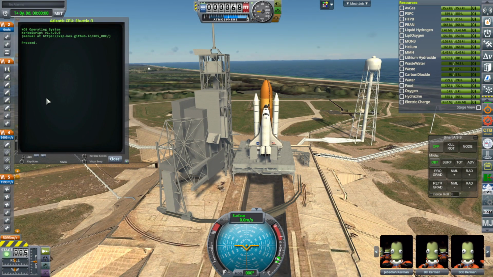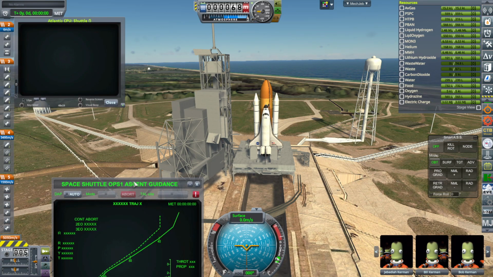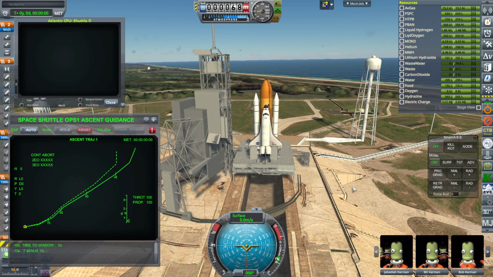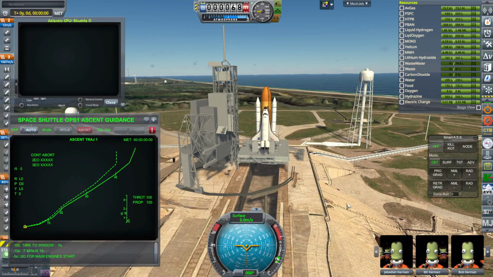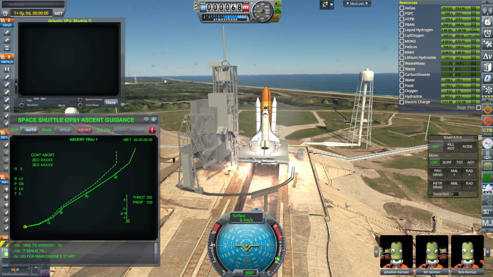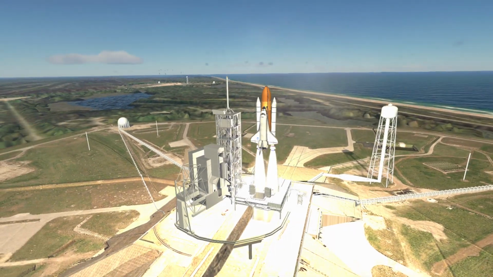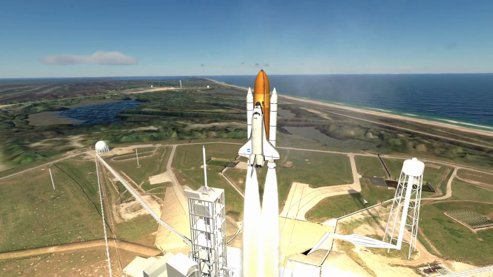And I am going to just let the launch script handle the launch as it normally does, and then we'll proceed from there. So the Giulio Dondi Shuttle has associated with it a KOS script for launch and reentry, and the launch script is like this and mimics the real launch sequence for the real space shuttle. And since it's going to be handling that, we might as well go with this view here.